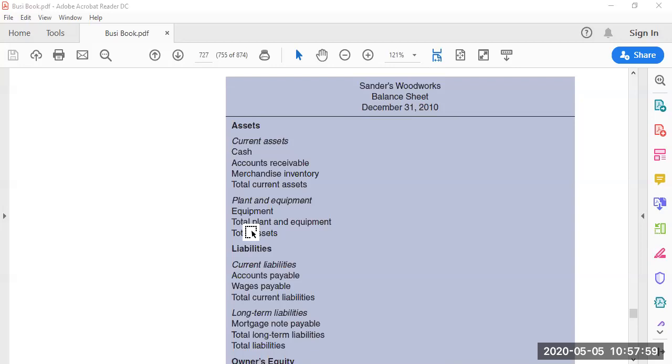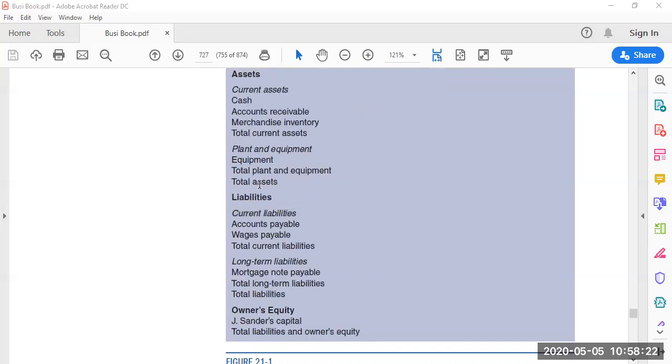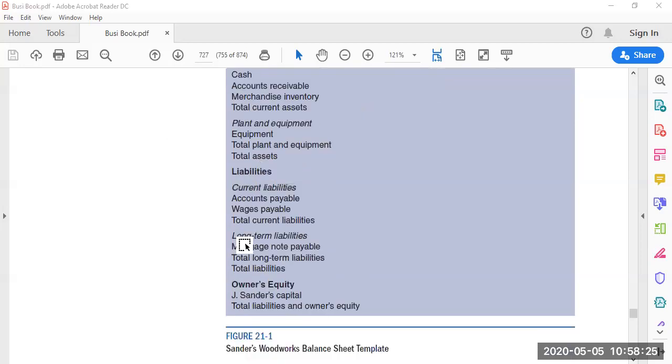Then you move on to itemizing your liabilities. Under that section, you first list your current liabilities, items that must be paid shortly, in the short term. List them out, itemize them, show the values, total them. Then move on to your longer term liabilities. Once you list them out and total them, you then total your current liabilities, add that to your total long-term liabilities, and that would give you your total liabilities. You total that up and you set it out.